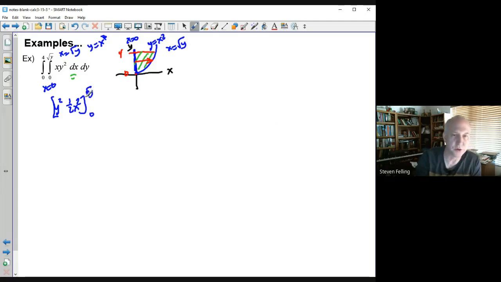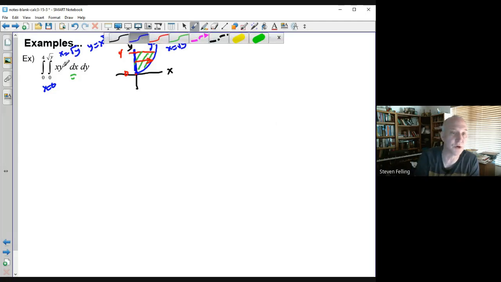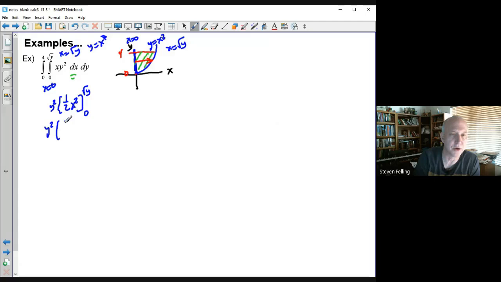All right, so I'm going to be plugging that into the x squared. In fact, sometimes, just to avoid plugging it in for the wrong variable, I'll keep the variable which is currently being held constant outside. So if this y is really not the variable, I'll put it outside of my little bracket here and say I've got 1/2 x squared. That way I know when I'm plugging in, I'm plugging into the x, not to this y. Right, so I've got my constant out here, and then I've got 1/2 the square root of y squared minus 1/2 0 squared, by the fundamental theorem.